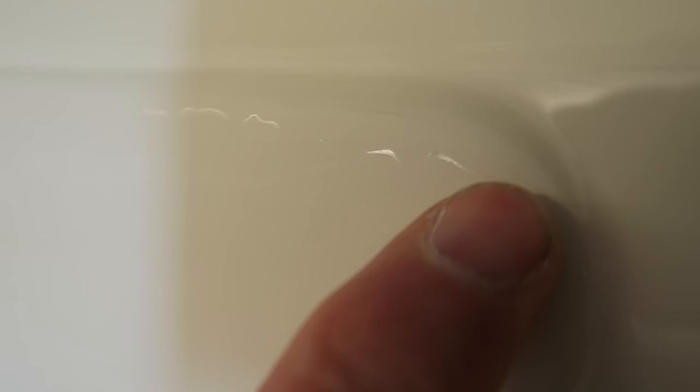You will see that there is a tiny little shiny line along there, which is the dip just underneath what was the run. And it's quite faint and it's shiny and it's highlighted because it's shiny and the paint around it is matte because it's been flatted down. The rest of the run's pretty much gone. We've got a few little bits just along here as well, but they are incredibly shallow and incredibly small.